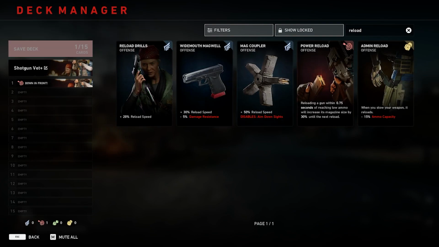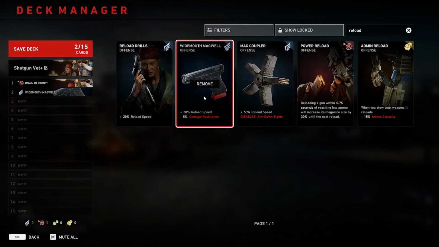For this video, I'm going to be creating a build that's going to be used for a frontline shotgunner. However, the theory can be applied to many different ways of play. So I recommend to select from either reload drills, wide mouth, or mag coupler, regardless of your playstyle and weapon choice. For this, I'm going to take wide mouth. However, if you're a really big Left 4 Dead 2 veteran, I recommend taking mag coupler, since not being able to ADS has a lot of similarities to that.